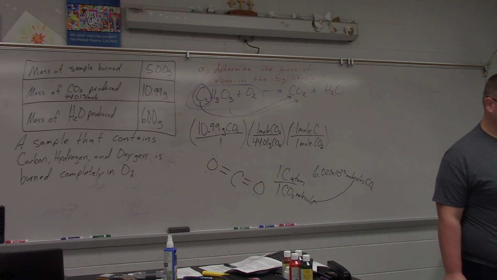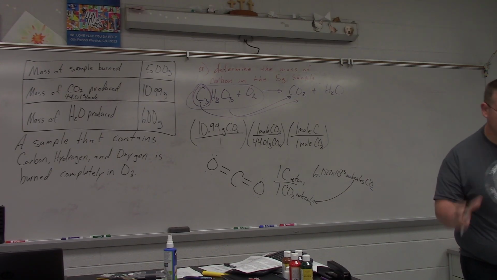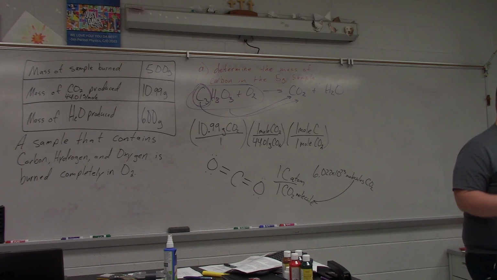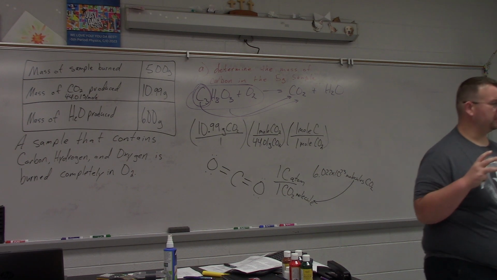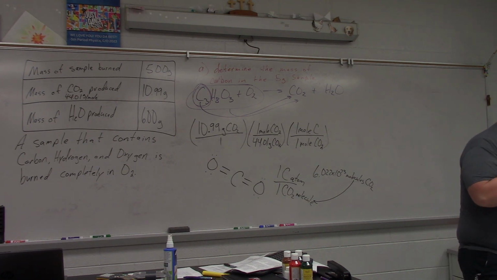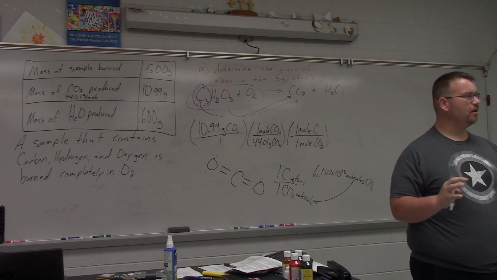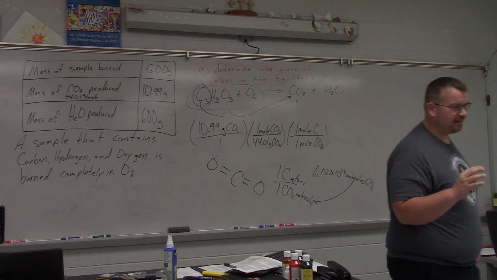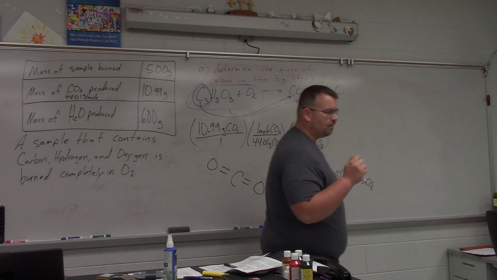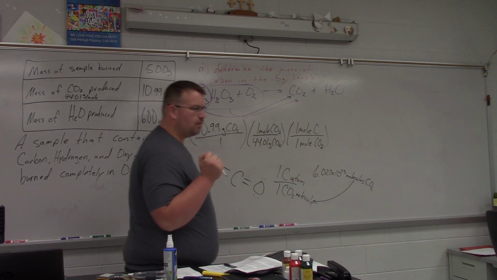You have 100 slices of pepperoni. Why? Because there's 10 slices per pizza. All you're doing is using relationships. I have to get you to understand and use relationships. If we can get you to understand the relationships and using them, I know you'll be successful on the AP chemistry exam. So because there's like 10 pepperoni per pizza, it's 1 carbon per.